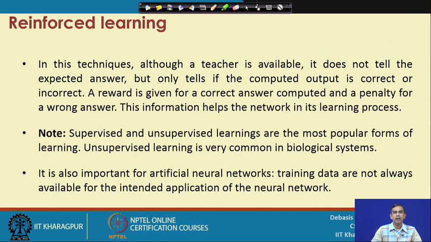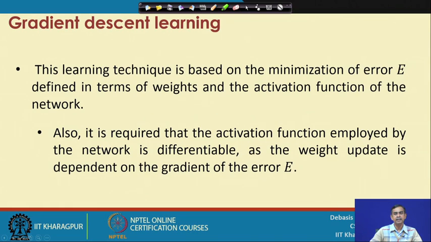So far as neural network learning or training is concerned, we heavily depend on the input data or the training data. So, these are the three different learning techniques. Now, again, so far as the supervised learning technique is concerned, there are again two types: the gradient descent learning, which can be by means of least mean square, or the error descent gradient descent calculation formula, or back propagation. We will discuss these things in detail.